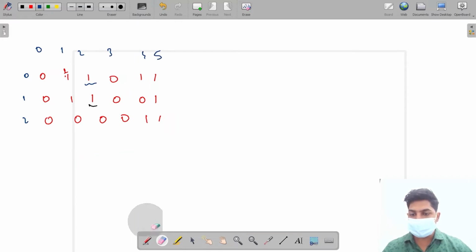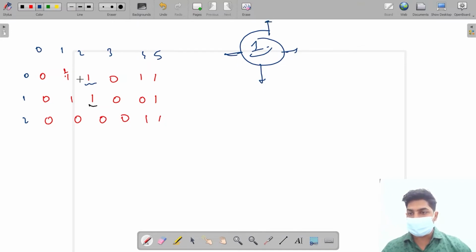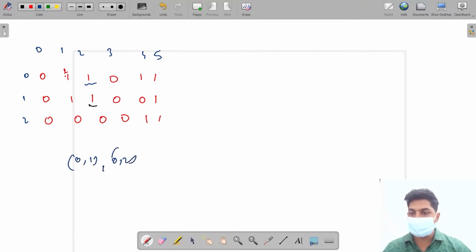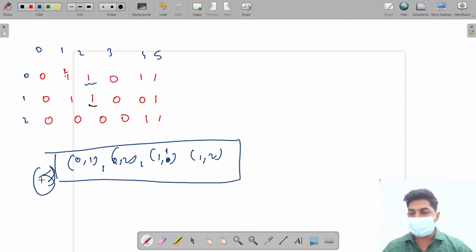What I am saying is that we will traverse this matrix, and whenever we find a 1, which means an island, I will move in all the 4 directions and apply DFS to find the locations of all the points connected to this island. If I apply it, I will get (0,1), (0,2), (1,0), (1,1) and (1,2) as part of the island. So all these are my valid options. Any one of these can give me the minimum answer.